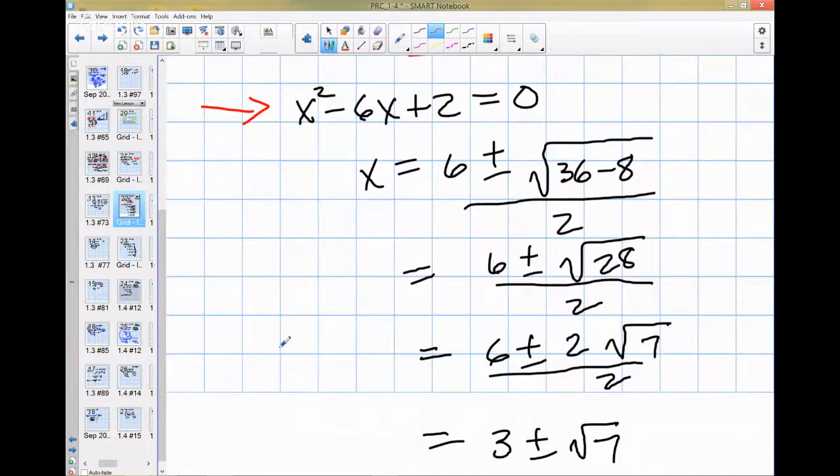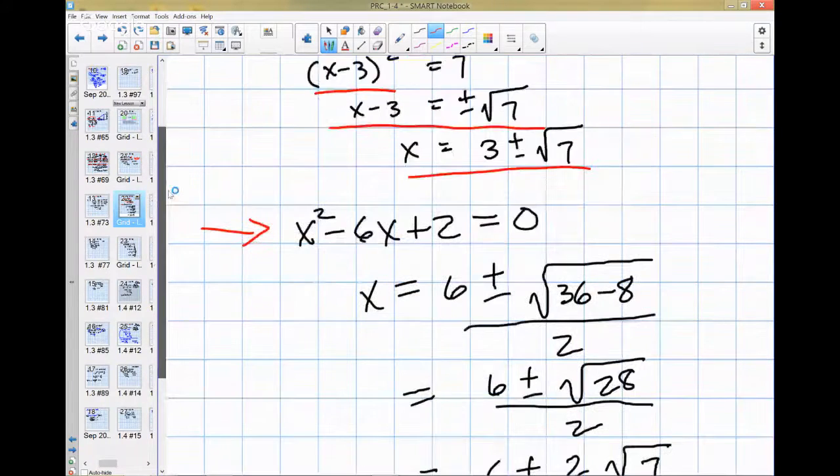Anyway, that's what that is. And the point is, when I go way to the bottom, right now, don't worry about it. I didn't mean to go through it that fast. But here's the point. At the bottom, if I divide top and bottom by 2 and simplify, guess what I get for an answer? The answer I got right up here.